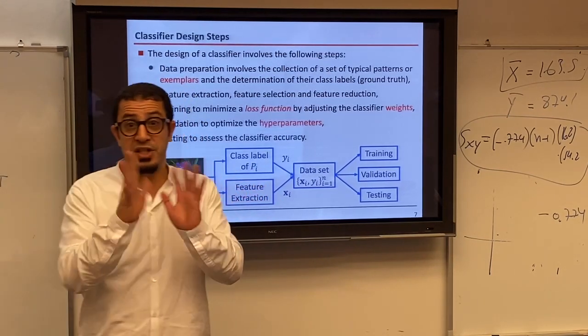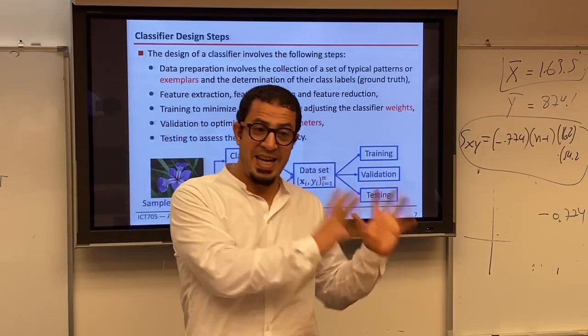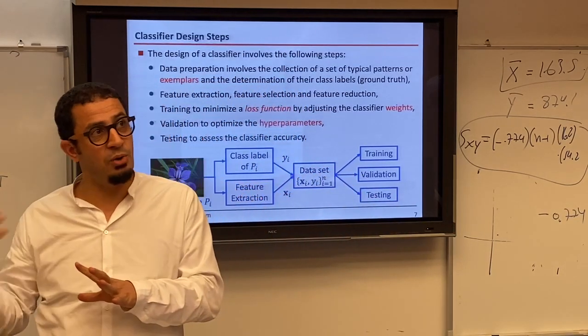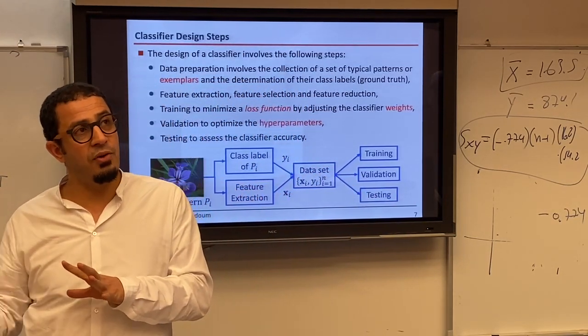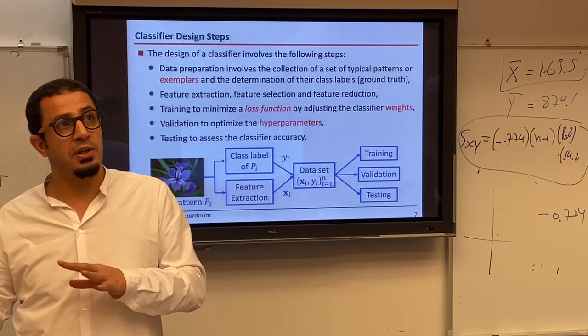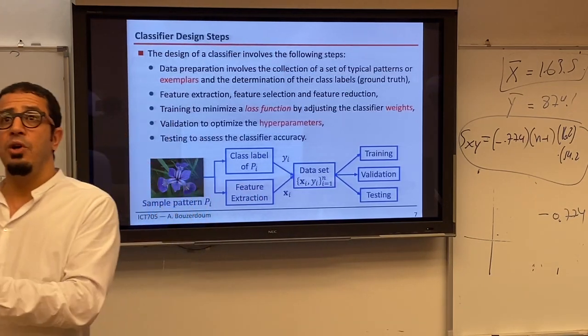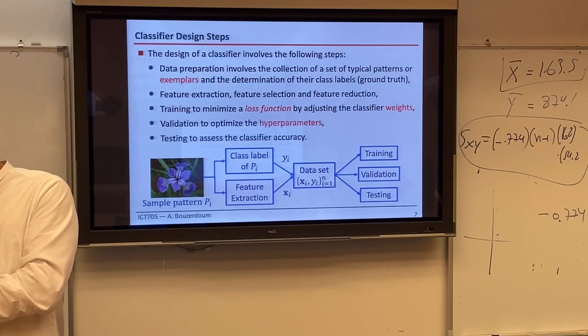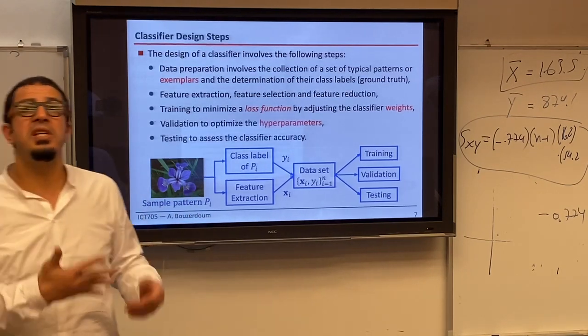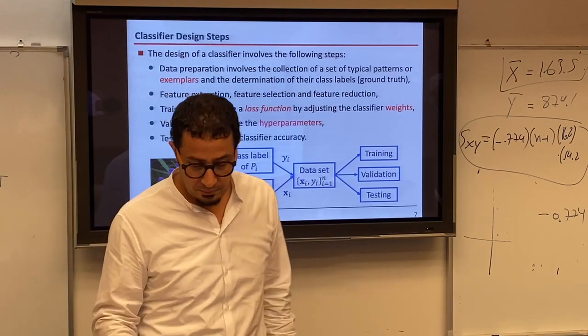Yes, you see, it's controlling the tuning. But tuning is training. Validation is: do I need to do more, or am I either overfitting or not, or do I need more. Later on, when we finish, we go to the testing data, which is unseen data, and we test our model if it's working or not.